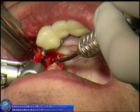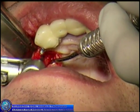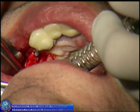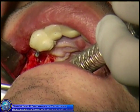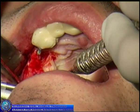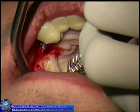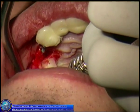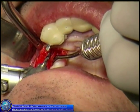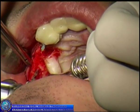So this is what I call the marker drill. It's very slow turning. This is not very crucial because this is going to be the place where we are doing the intralift. As I was explaining in the workshop, to speed up the entire procedure, we do the primary approach to the sinus with the conventional drills of the implant system.